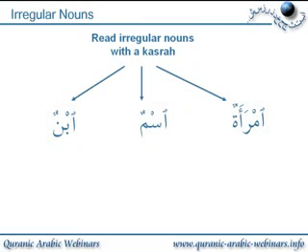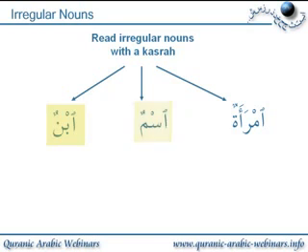Okay, now the problem here, if you look at the Hamzatul Wasl, how do we know what should have been read on it? Because there are no short vowels. And the simple rule for these irregular nouns, which themselves begin with the Hamzatul Wasl independently of the definite article, because these are all actually indefinite, and you can tell that because they've all got dhammatain, so they've got tanween on the last letter. So the rule is you just read them as if they've got kasra, so that's why I read it as imra and ism and ibn, because I've read it with kasra.